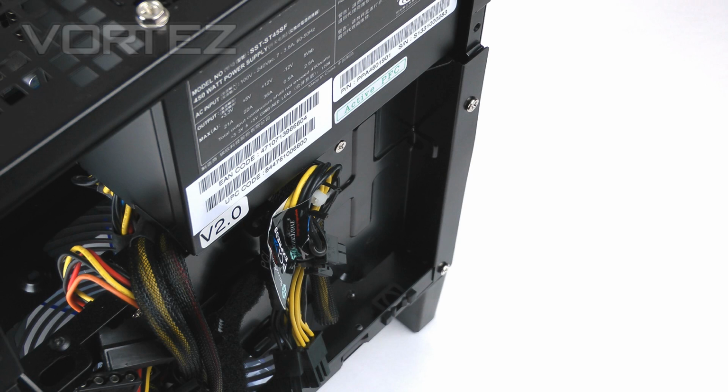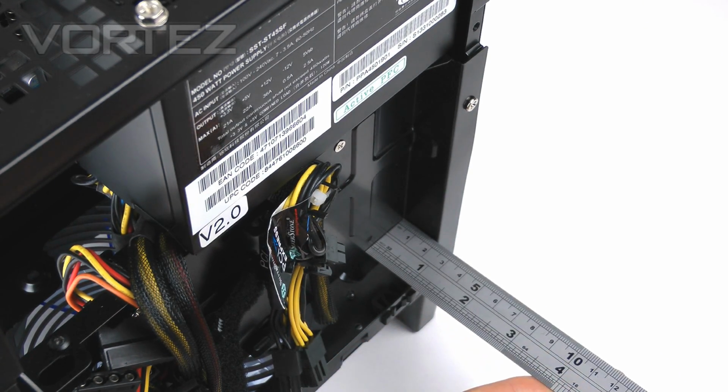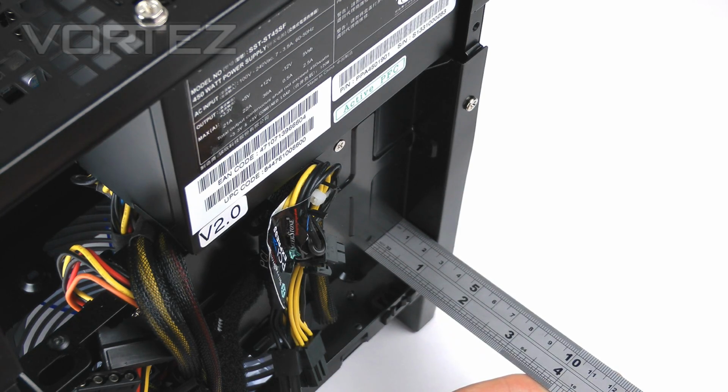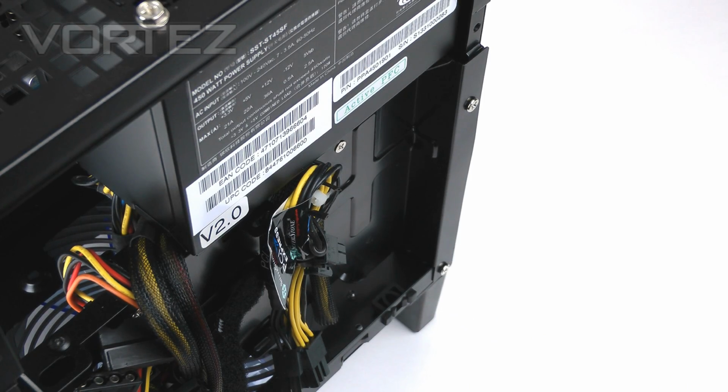Now typically your cables would route behind the motherboard tray, but with this case we have them routing behind the hard disk drive cage. And here we've got the clearance, and you can see there just under 2 centimeters. So that should give you sufficient space to route your cables around the back.